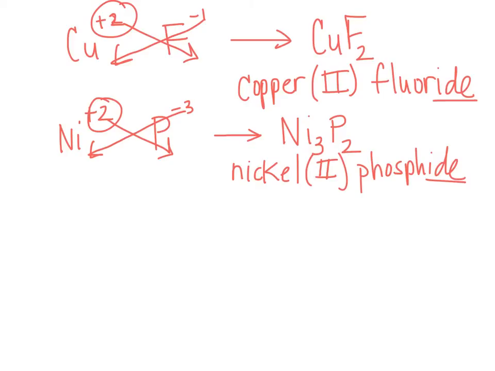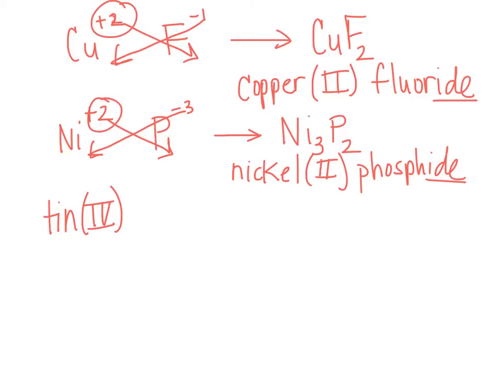All right, now I'm going to give you the name of something, and then I want you to write the chemical formula for it. And this time I'm going to use tin. Tin, let me write out the name, not the symbol, so erase that. Okay, tin(IV). Remember, tin, although it is not a transition metal, it does have a multiple charge, so you need to still use a Roman numeral for it.